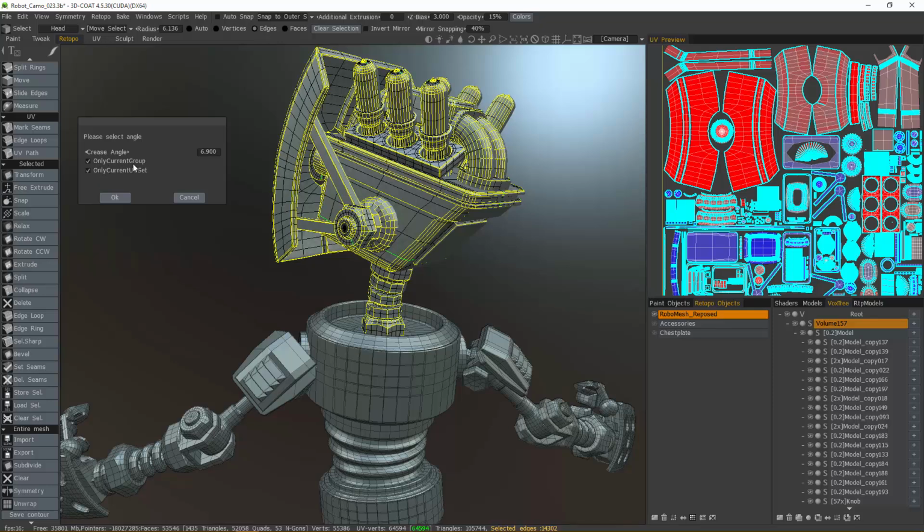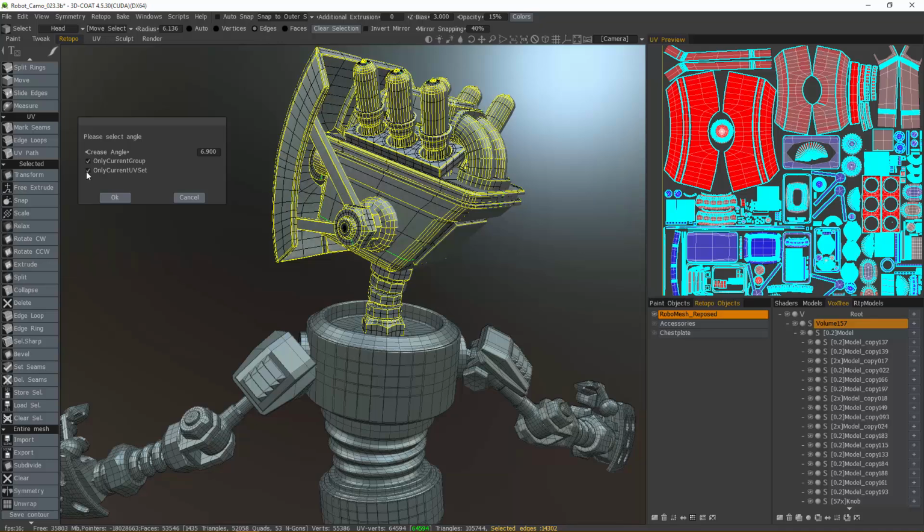These will restrict where the actual selection occurs. Do you want to restrict it to just the current group, which refers to your Retopo layer? If you do, you want to check that. Do you want to restrict it to the current UV set? Again, you would check that if you do. In this instance, the entire model is located on this one individual layer with a few small exceptions. And this layer happens to be comprised of two UV maps.